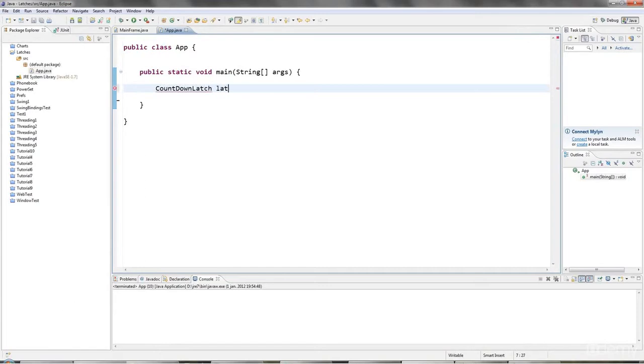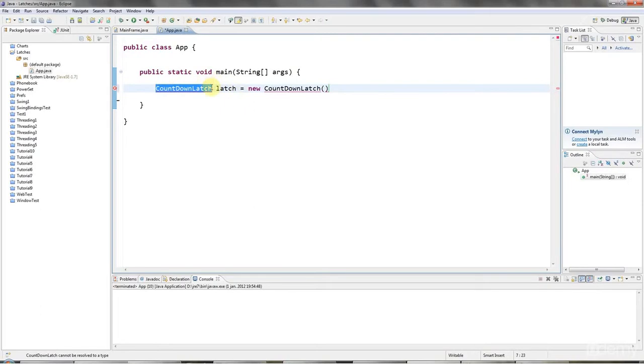In this tutorial we're going to look at countdown latches. We saw earlier in the series that you can get into a lot of terrible problems with thread synchronization if you try to access even so much as an integer from multiple threads at the same time. But fortunately there are a bunch of classes in Java that are thread safe and that you can safely access from multiple threads without worrying about thread synchronization, and countdown latch is one of them.